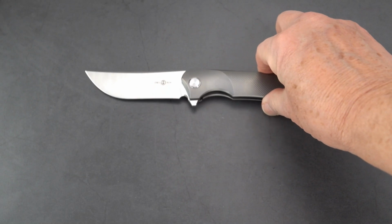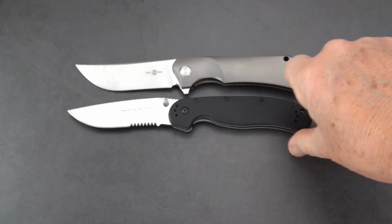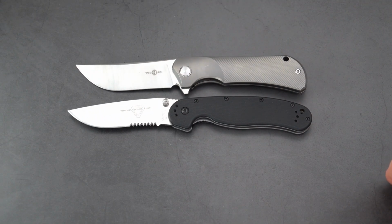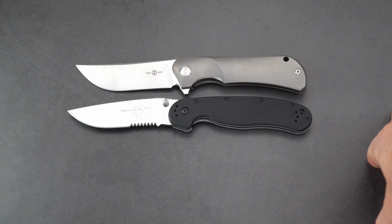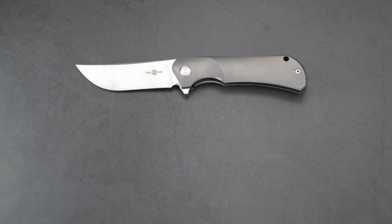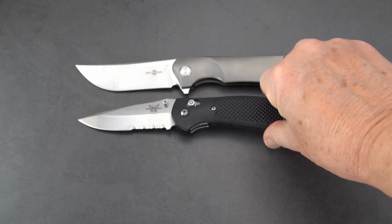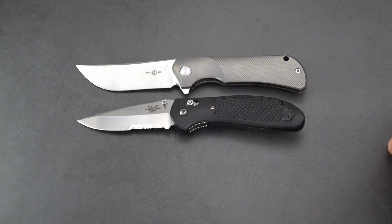Let's size it up against a few others. It's Rat 1 time. Wow. Right in there pretty much with the Rat 1. Rat 1's closer, but in looking directly overhead, they're just about the same. As I said, lots of blade for the handle on that one. And lots of handle. The Griptilian's going to be a little smaller, for sure.